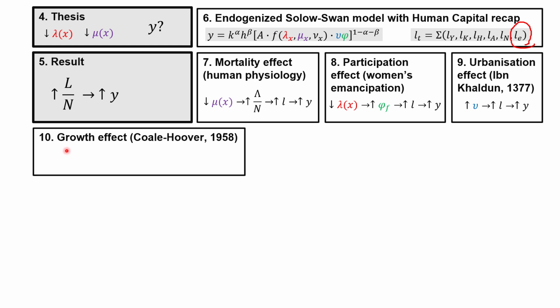There is also a growth effect. And on this one, we draw on the work of the Coale-Hoover theory in 1958, which states as follows. The lower your growth rate of the population, right, it's a time switch effectively, the less time you're now spending taking care of children and raising them, the more hours per capita you can now allocate towards formal production. And here, this is an important effect, right? The higher your aggregate propensity to save.